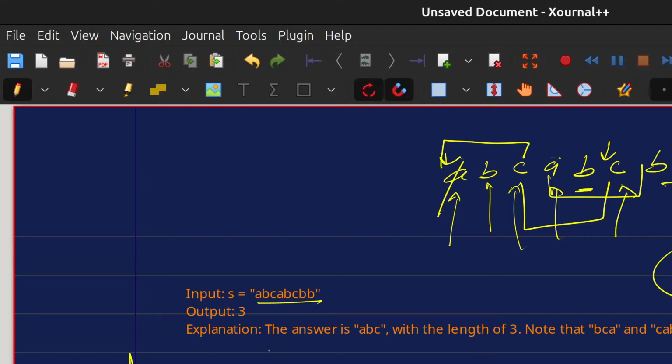Let's say this is the map here. For A, frequency of A is 1, then B, frequency of B is 1, and C, frequency of C is 1. Okay. Now A again, right? So what we can do? Here A is there, right? So frequency of A becomes 2, right? Now to solve this, we can move from here to here.